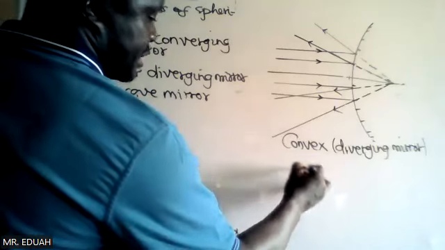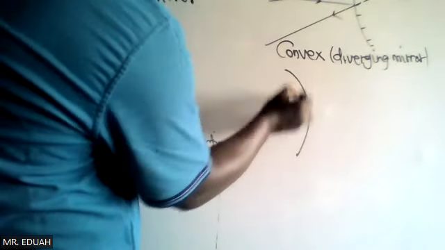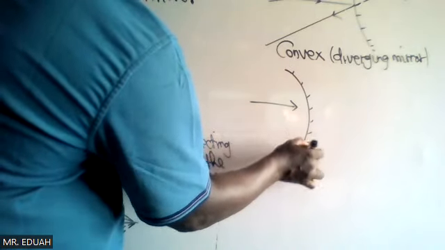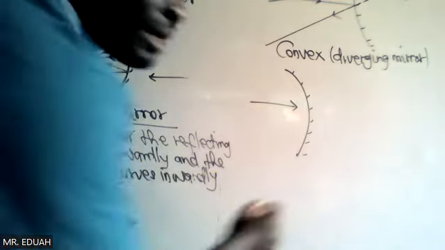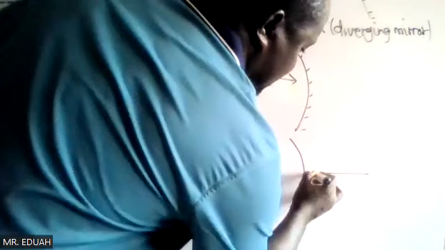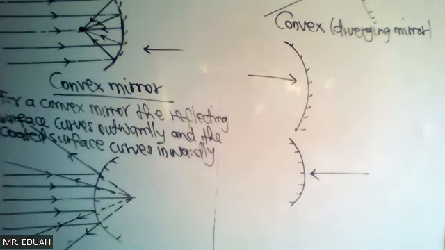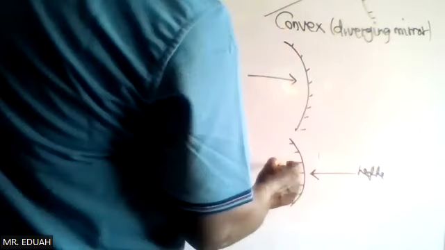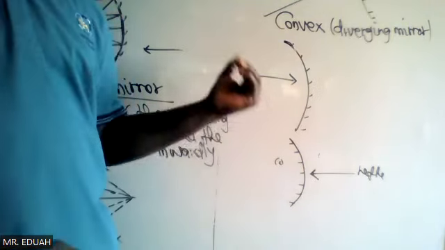Oh yes, I talked about that. A concave mirror is like this. The reflecting surface curves inwardly, so the arrow represents the reflecting surface, and this is the coated surface. It's all about how you indicate the reflecting and the coated surface. With the same curve, I can also design this, but represent the reflecting surface by this arrow and put the coating on this end, and it becomes a convex mirror. In that case, the object will be placed here. So this becomes the reflecting surface, whereas this side becomes coated.